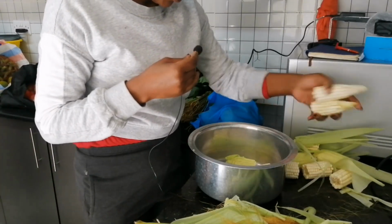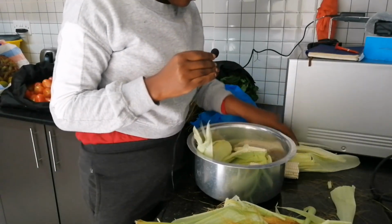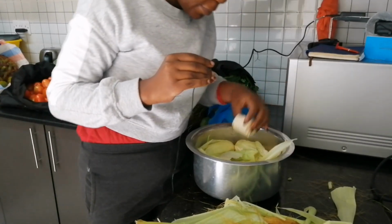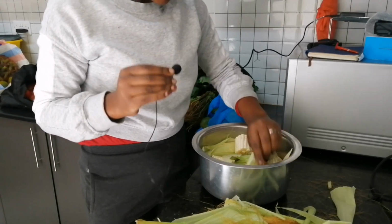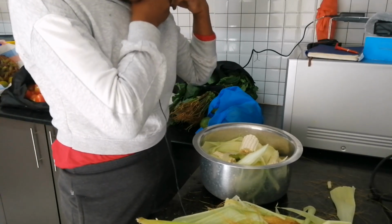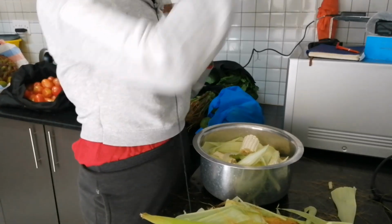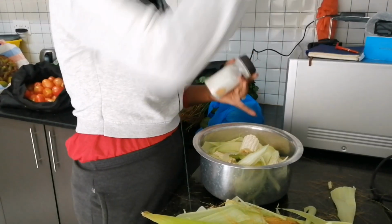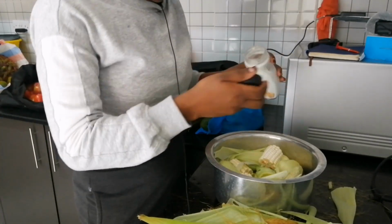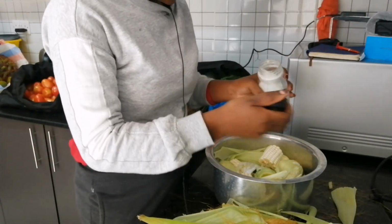There's no need of washing. These are just fresh maize. You just put them. Now that I have arranged them, sorry, let me put my mic back. Now that I've arranged them, I'll put some salt. I like maize that is cooked with salt, not salt pouring at the top. So I'll put some salt. I just measure.